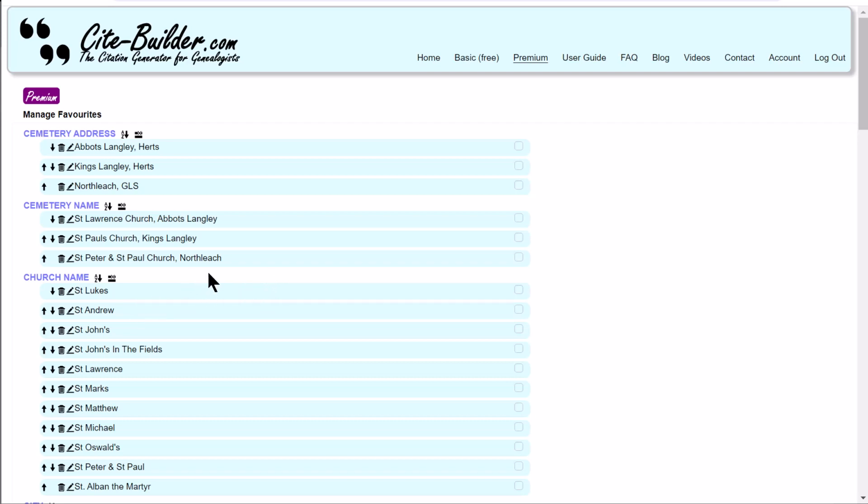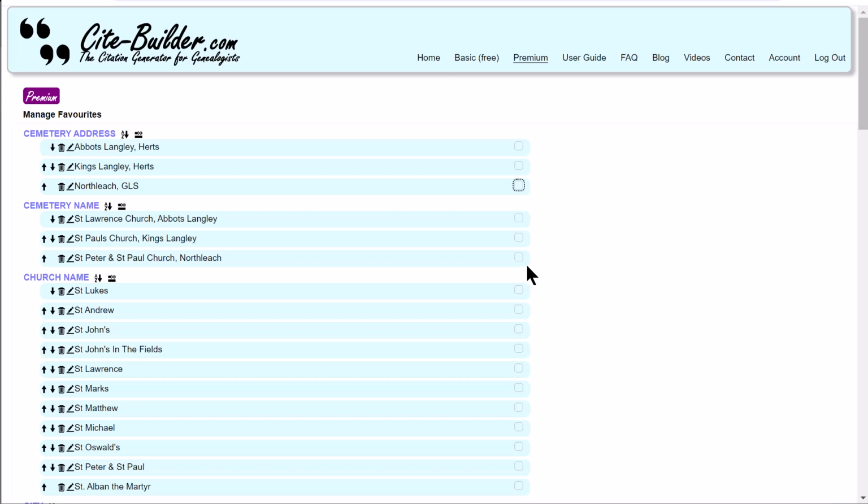And similar to the templates, you can select a number of your favorites and export that selection, or you can export all of them, and you can send them to someone else who's using Cite-Builder Premium, and they can import them, appending to their own lists of favorites or overwriting their own favorites completely, and then they're using the same lists of favorites that you are.